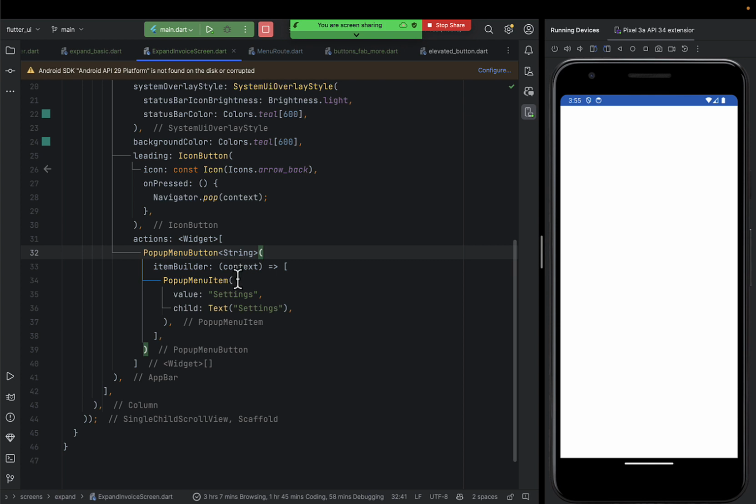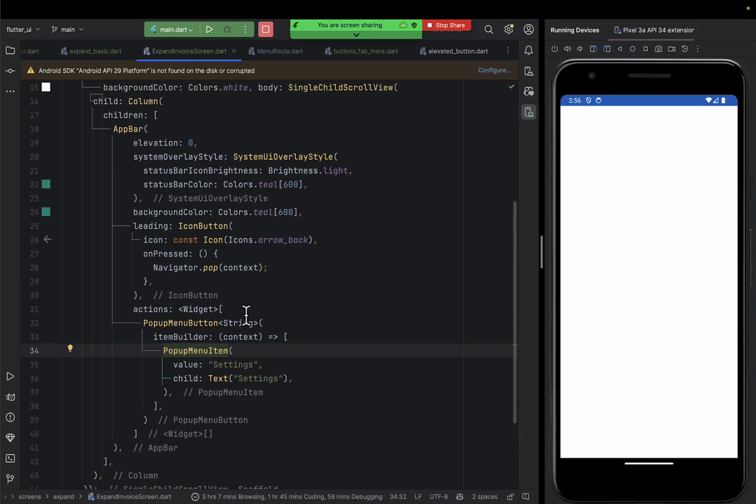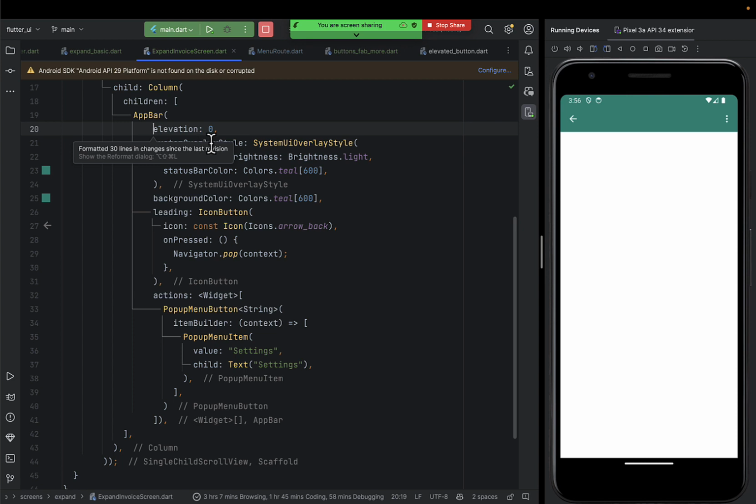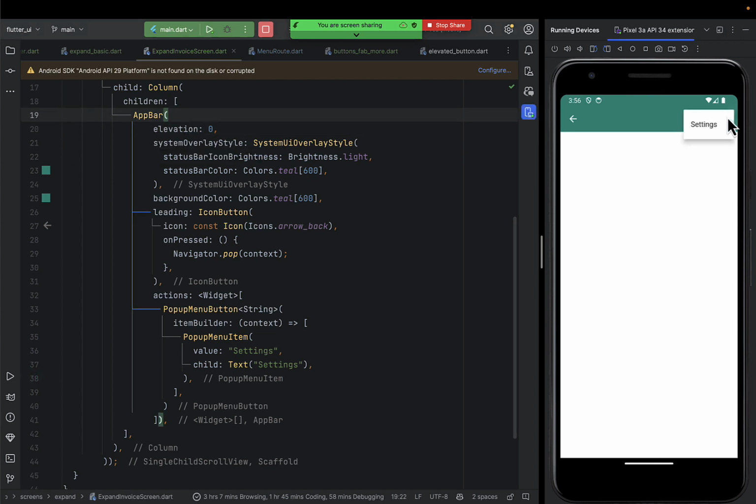Then at the end, we're going to put up the pop-up menu, and in this pop-up menu, we're going to put what? We're going to put settings and maybe display settings. All right, so that's what we're going to have. So if I do like this and I save, we'll still have something beautiful like this, where someone can even click there and get the settings.